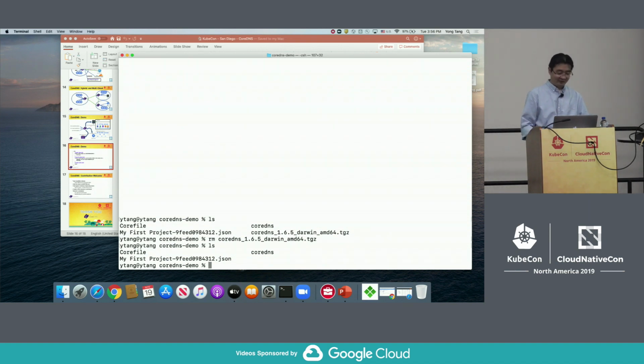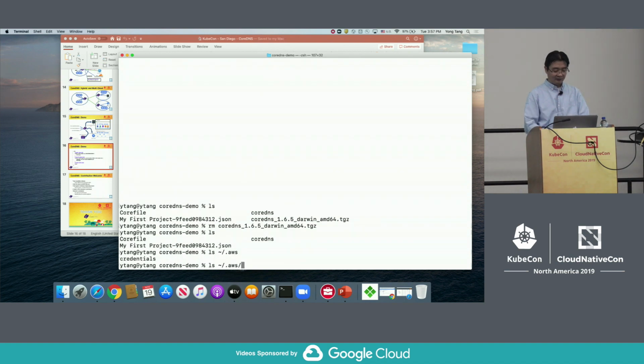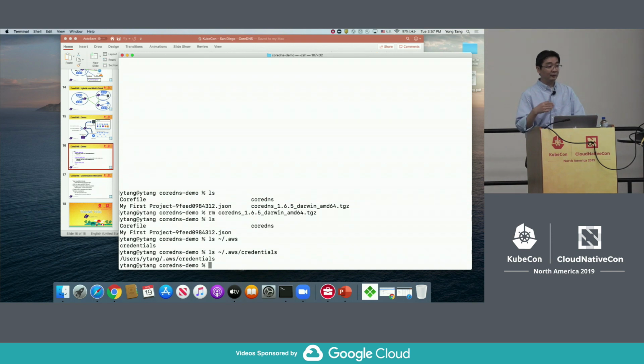I'm not going to show the content of this credential, but you can see here I don't need the AWS credential. That's because AWS by default will check your home directory, and the credential is saved in a file there, and AWS will pick up this file automatically. Of course, you have different ways of saving the credential or different ways of setting policy. For example, if you're running your instance on AWS, you could attach an instance profile to your instance, and then you don't even need all those credentials passing around, which is a good thing. For Google Cloud, you still need a JSON file.